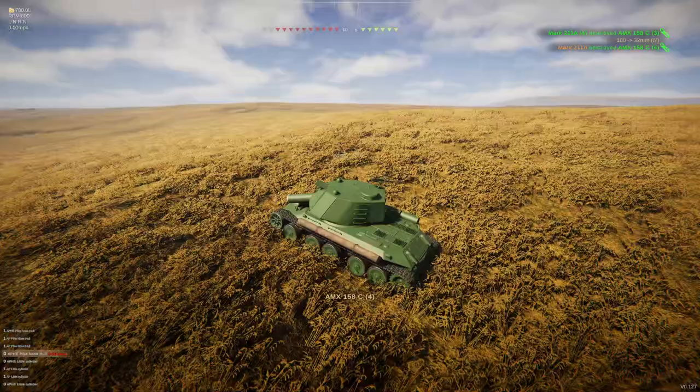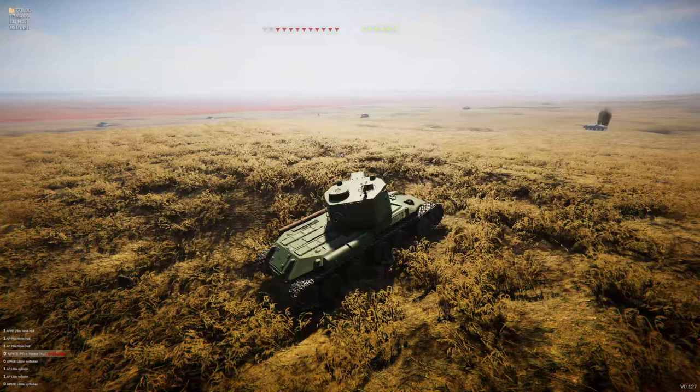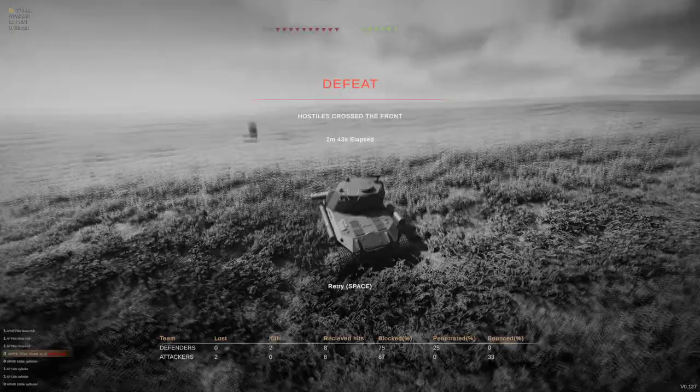35-second reload. There's not a lot we can do here. We just have to watch and hope that my allies can kill these IS-122s before they cross the border. And I don't think it's going to happen. We got 20 seconds left. No! No! I want to stop you so bad. It wasn't even them that crossed the border. We killed 2. 2! That's not a good start.